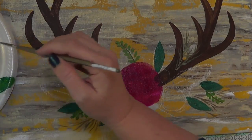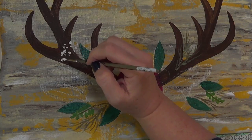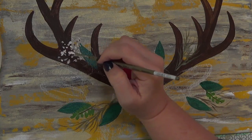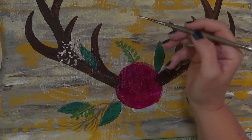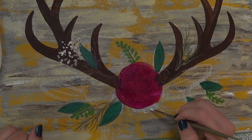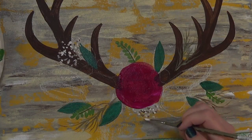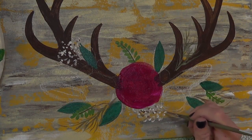I might grab a little bit of that brown on one side of my brush and just sort of tap it down so that there's a little bit of darker on a little bit of it. And right now I'm not really worried about the shape too much. I'm just going to kind of tap in where my baby's breath might be. And we'll do some down here. Definitely going to need a little bit of the brown underneath to give it some contrast.